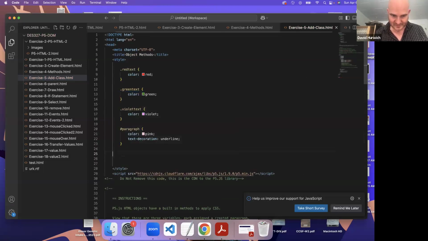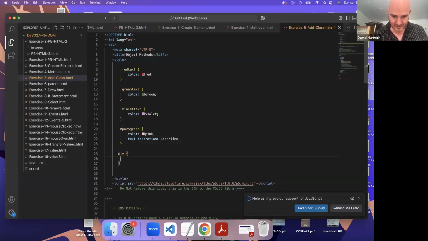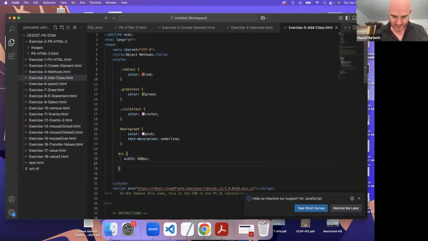Let's say I'm going to make a div. By default my div is going to be a width of, I don't know, 600 with a background color of yellow.